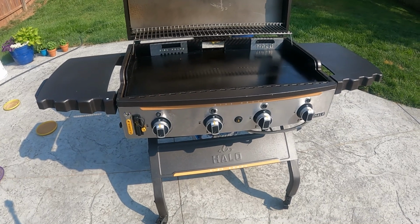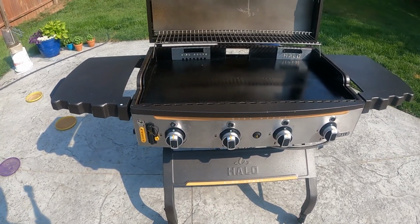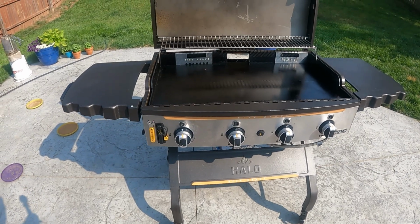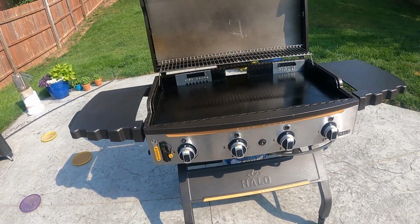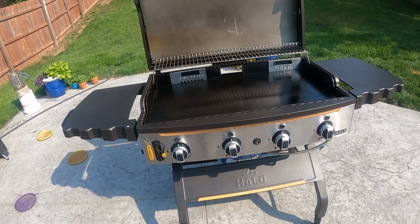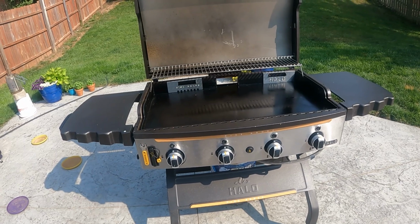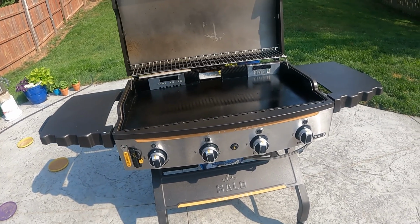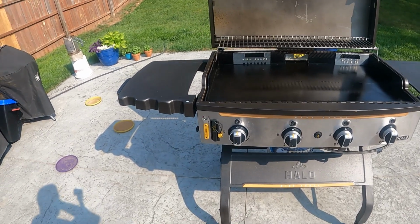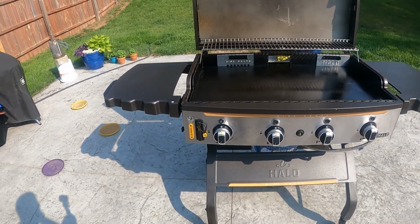Obviously it's going to heat up. It's not thermostatically controlled, but it keeps it in the range I want. Does a good job for what I'm cooking so far. I haven't had any issues. You can even have two zones. I actually did some deep frying the other day, making a video. I had the two left burners on high, closed the lid, or partially, whatever, while I was heating the oil up, left the two burners on the other side off, and I needed to cook some ground beef.